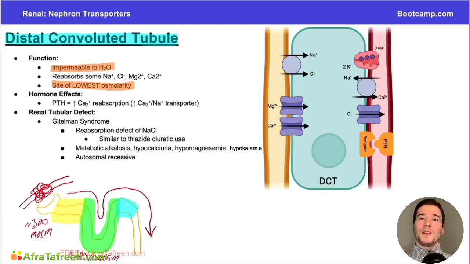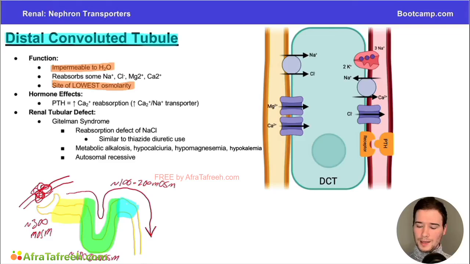And then as we go back up the thick ascending limb, we are actively transporting solute out of the nephron in NaCl, so it becomes more and more dilute because we are taking out solutes. And so you can see, because the DCT is essentially a continuation of this process, this is where we get the lowest concentration of solutes relative to the amount of water. Because now we've gone through this pretty long portion of the nephron in the thick ascending limb, plus the distal convoluted tubule, which both are reabsorbing sodium chloride but are impermeable to water. And thus the milliosmoles around there could be anywhere from 100 to 200, which is pretty dilute.